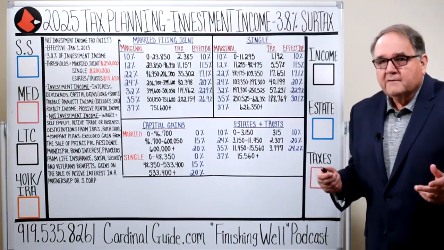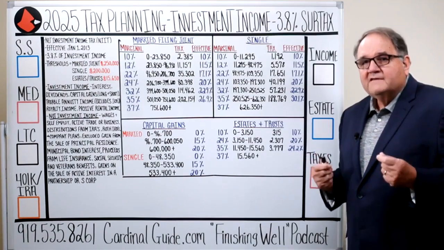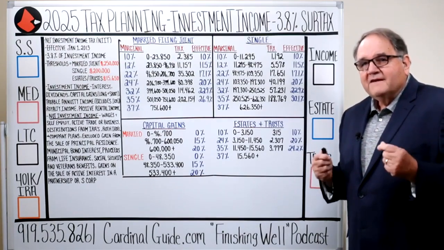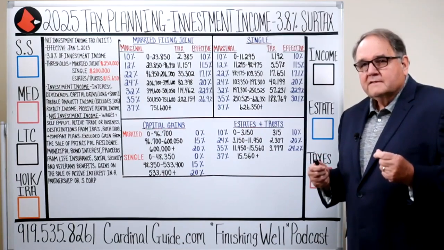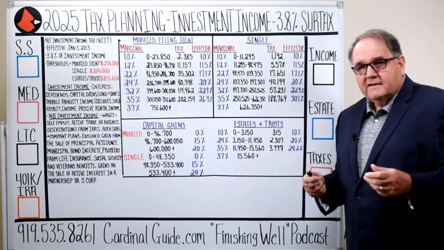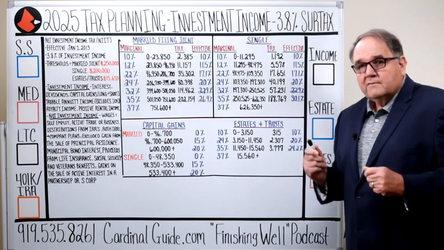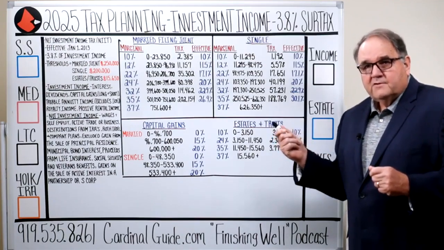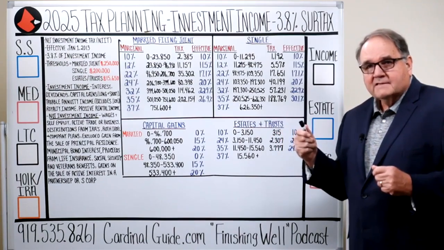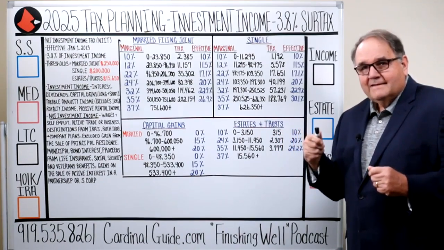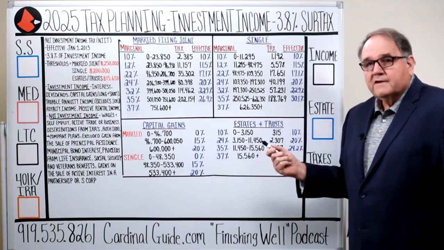So just when you think we're done with taxes, we've got another tax we're going to layer on here. 2025 tax planning, investment income, the 3.8% surtax. I want you to understand, when it comes to investment income, if you meet the thresholds, which are pretty high, once you meet the threshold, you get an extra 3.8% tax added to the taxes that are here on the right side of the board that we've gone through in several shows.